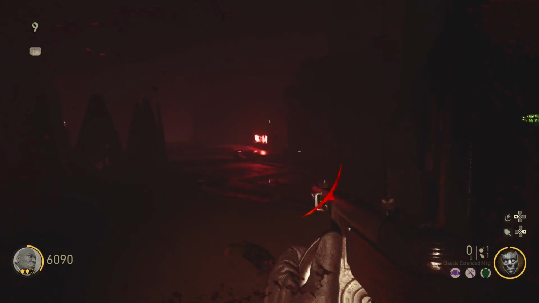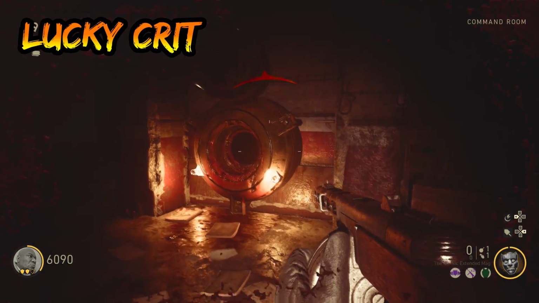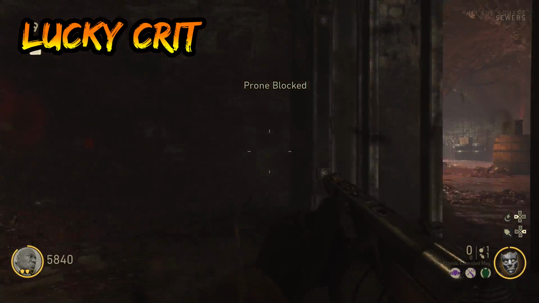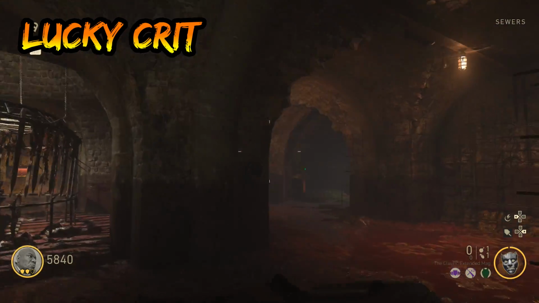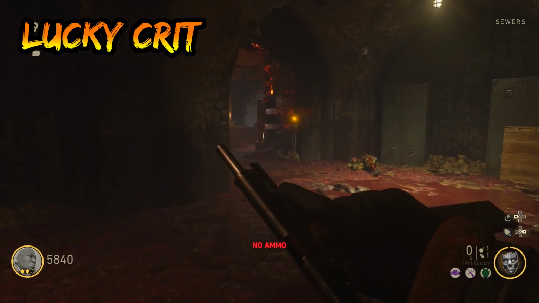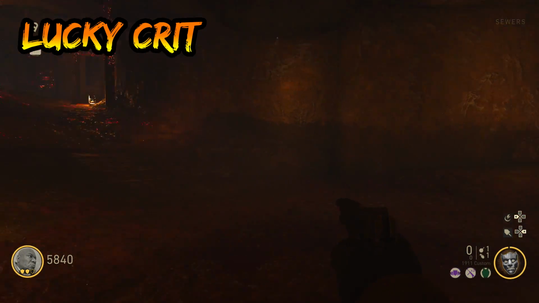So let's move on to the next one right now, boys, which is Lucky Crit. Now, I know what you guys are thinking. We've seen Lucky Crit inside of Black Ops 3 zombies. Well, the description is completely different. It's just got the same name, but it is completely different. The description of this one is chance to do double damage when hitting an enemy's weak point.